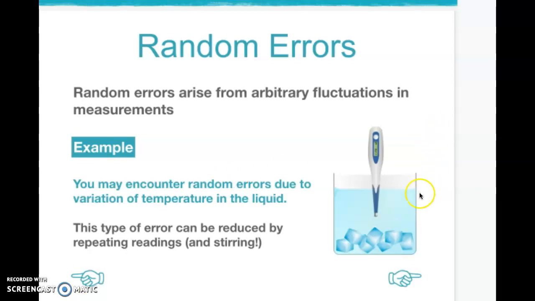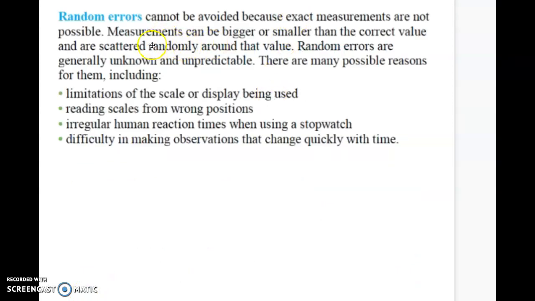So if you put your thermometer here, you're going to get a completely different reading to where if you put it here or if you put it here. And that effect is random. Now, you can do things to your experiment to avoid random errors. Like in this one, you'd have to think and try and plan ahead, and stirring would reduce it. Or if you were doing an investigation, you would ensure that you always put the thermometer in the same place, for example. Random errors occur randomly around your value.